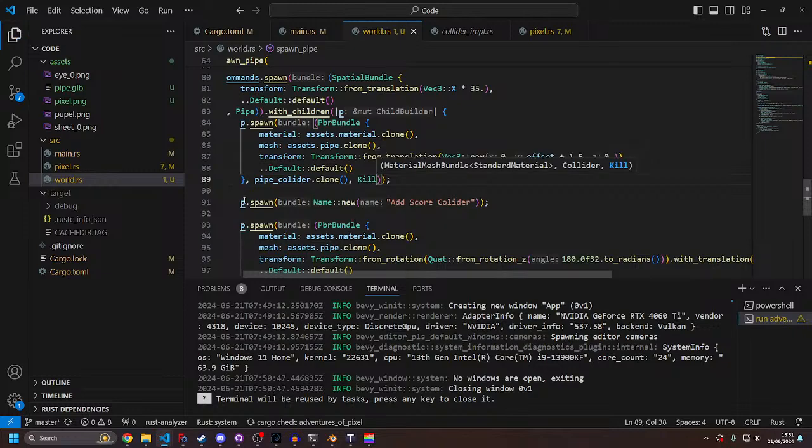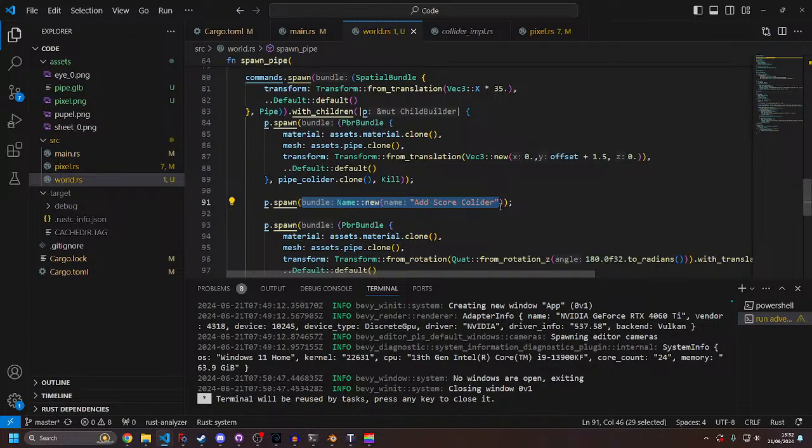So we give them kill so that it resets the player. All right, and now we're going to work on this one.